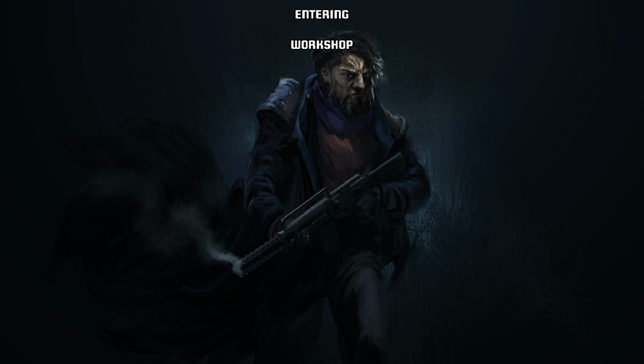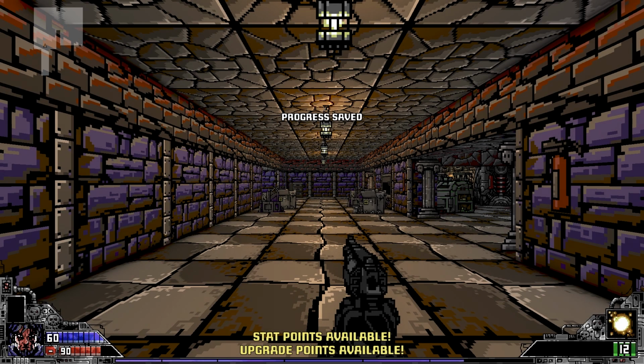And back to the workshop. Oh man. Alright, stat points available, upgrade points available. I like it. Okay, well, yeah, I'm feeling pretty good about this next area. I like the change of scenery, and I like the fact that you just got completely new bad guys to fight. Like, the number of enemy types that this game has is incredible. Yeah, I know they're just pixels, but it's the design of them, and I'm just impressed by that.